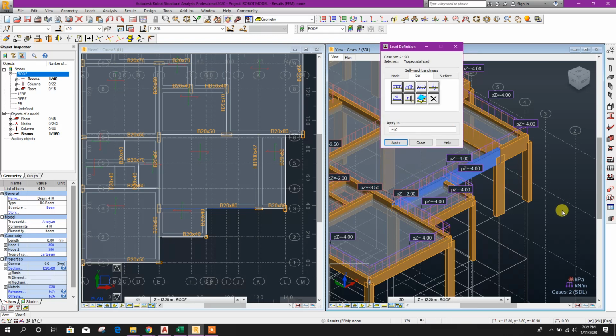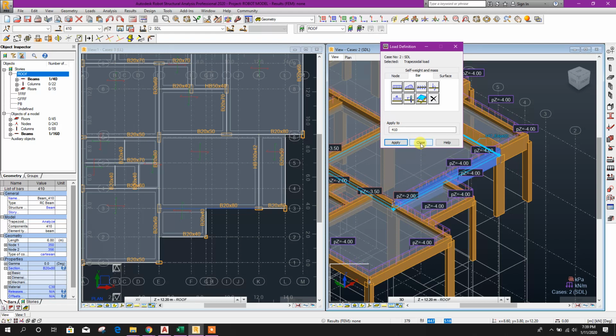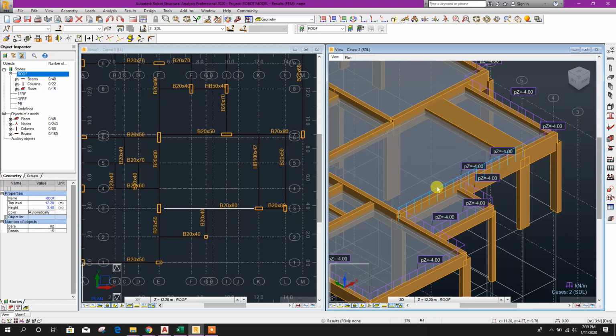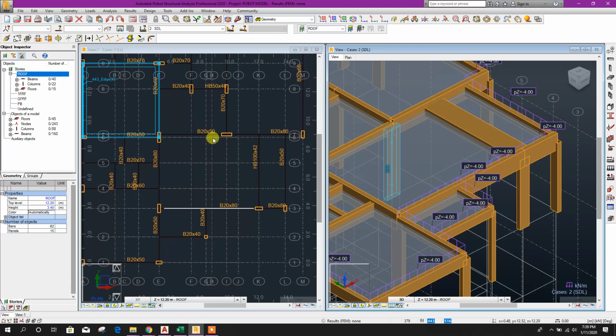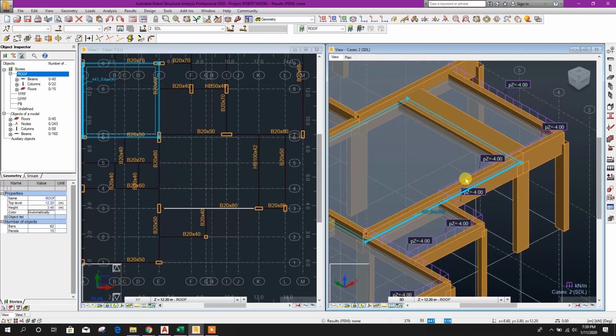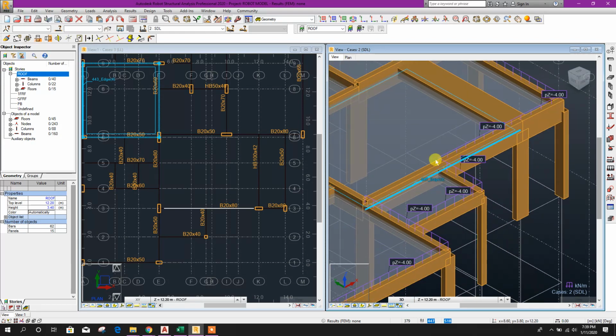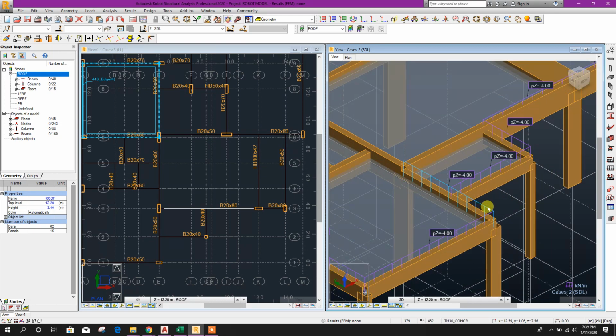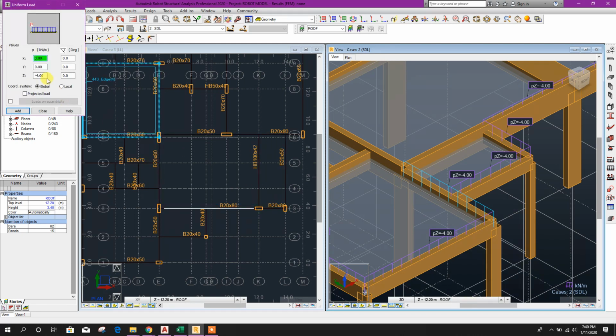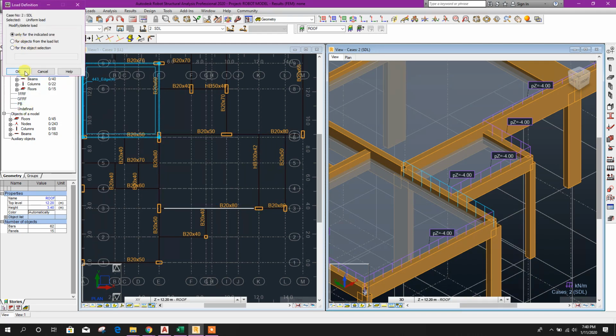Click on add, this one, apply, close. This full loading value also there, so this one we will delete, add, click on OK. Now this partial loading is there. Now this load also we will delete, that means we will make it 0, add, click on OK.